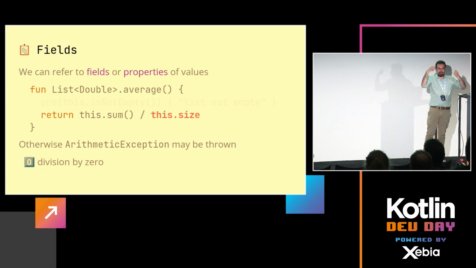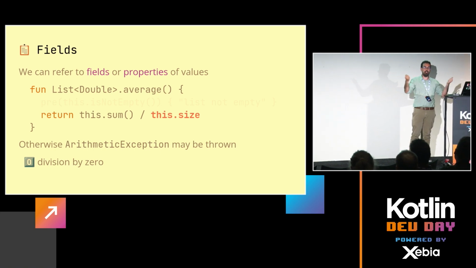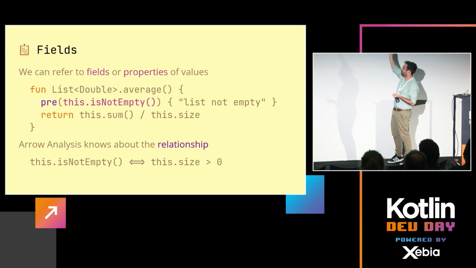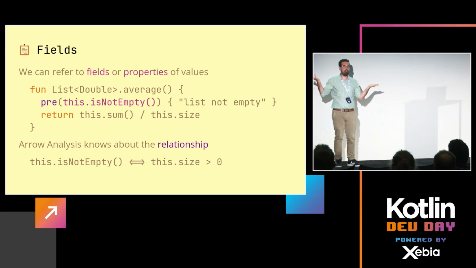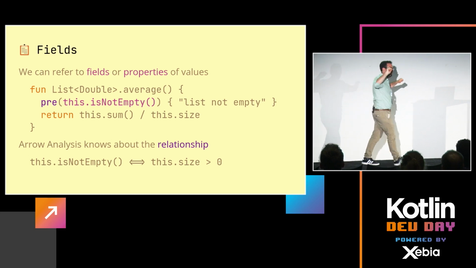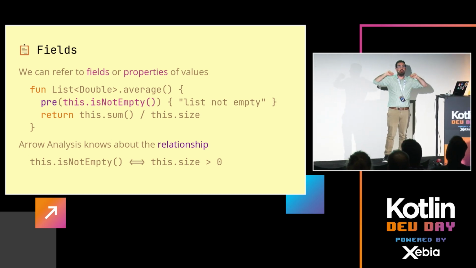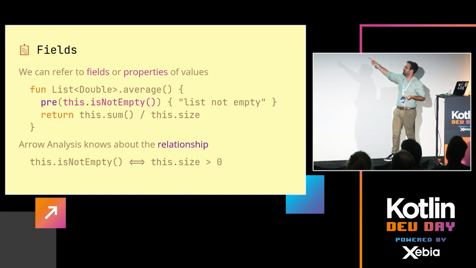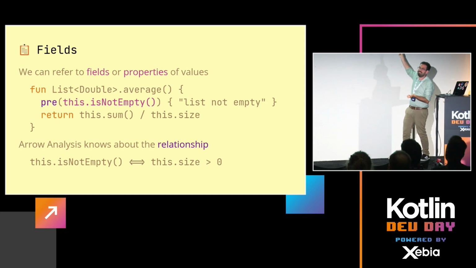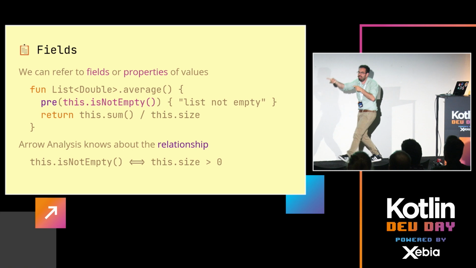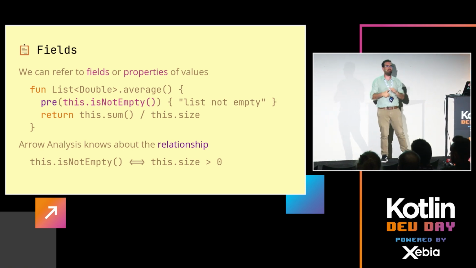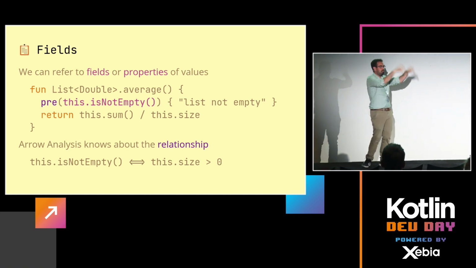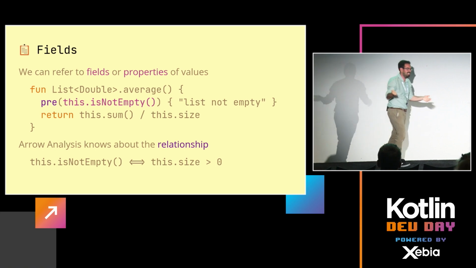So we taught our analysis to do this, but actually it's even nicer, because what you can say is, for example, the precondition is that the list is not empty. So you can just write it this way. You just ask as precondition that the list is not empty, and then because the list is not empty, somehow it knows that the size is greater than 0, and then it knows that if it's greater than 0, it's not 0, then everything is fine. And again, it feels super complicated, but we just put all this stuff on the robot, and the robot says yes.